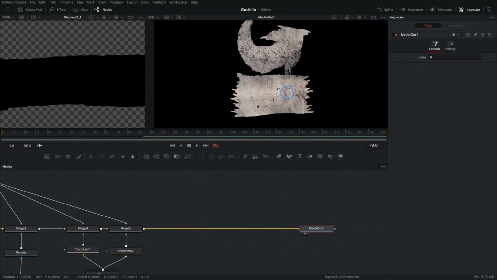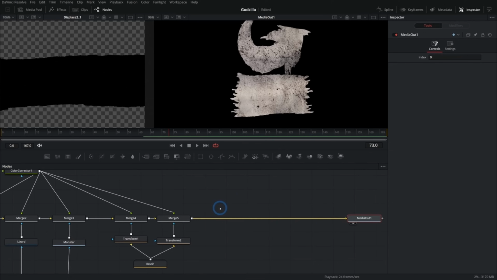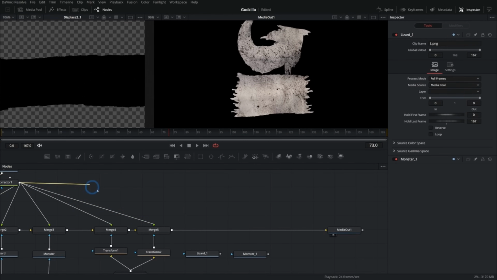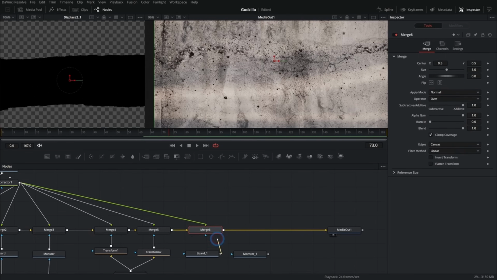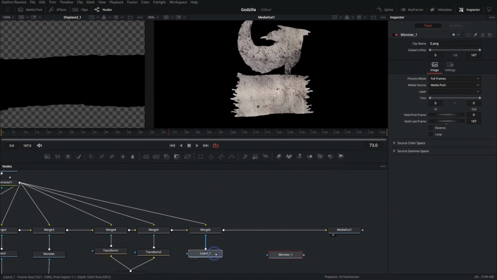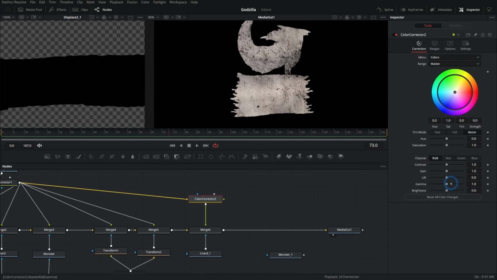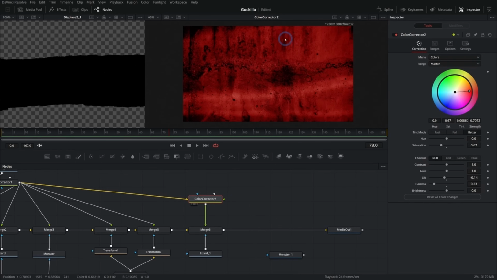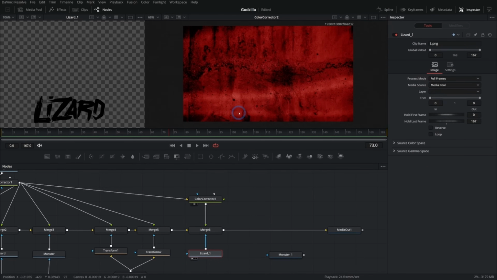Yeah. And we're kind of just building this as we go, and we're going to animate things here in a minute, but we do want the red text over this. So I'm just going to grab our lizard and monster, copy and paste those. And same thing, take our grunge and merge it over itself. This, put that lizard into the mask, but this time I'm going to take something like our color corrector and put that in between our grunge and that merge. Because now if I take the gamma down maybe and push this a little bit red, maybe take the saturation down, push the lift down a little bit, kind of play with this, we can get that red text, because what we're doing is color correcting our grunge and then putting this lizard on as a mask for it.